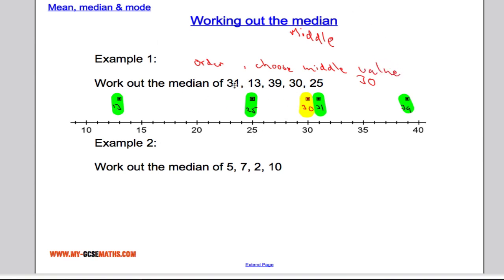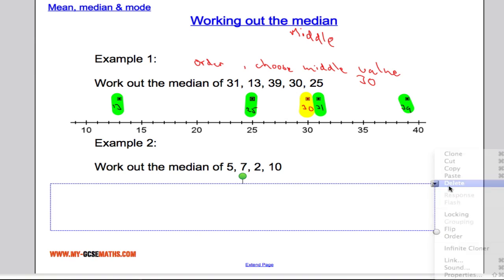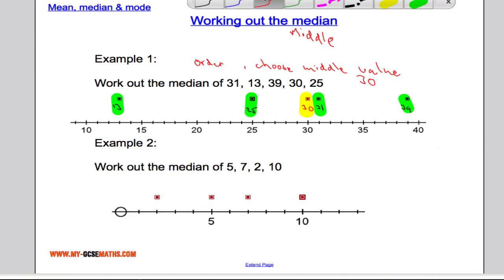Alright, but what happens in this case? It was nice, we had five pieces of data. What happens if we've only got four or if we have an even number of data points? So let me just show you this on a number line as well. So we've got four pieces of data. We've got two, five, seven, and ten. Now, I want to choose a value so that I have the same number of data points to the left of that value and to the right.